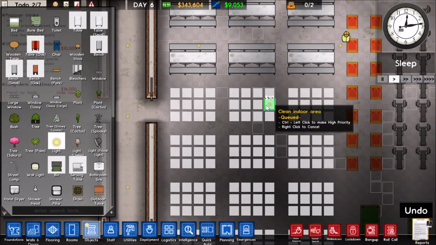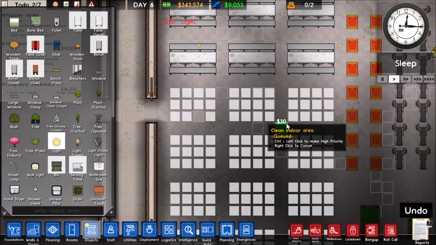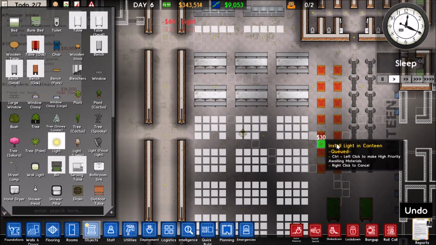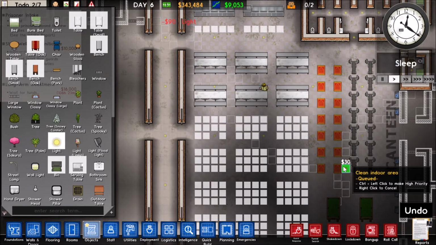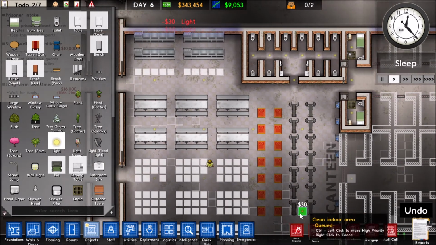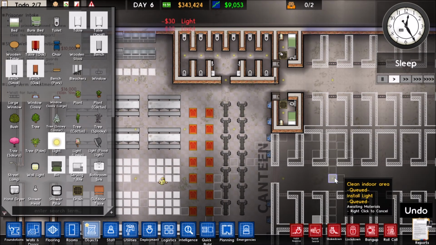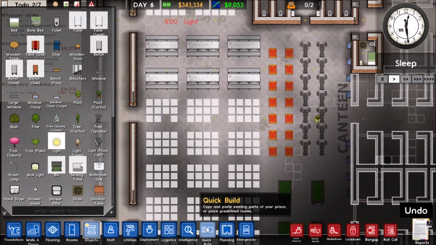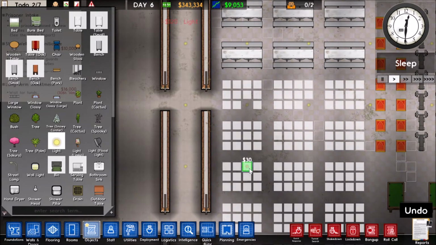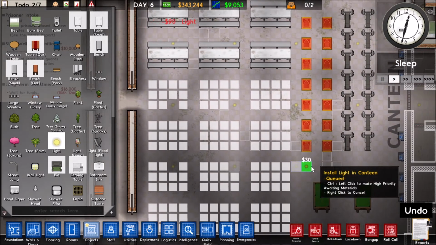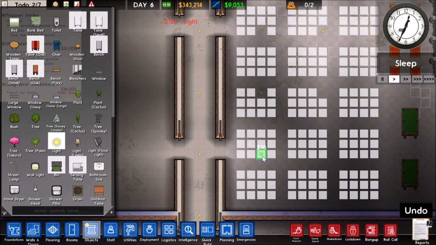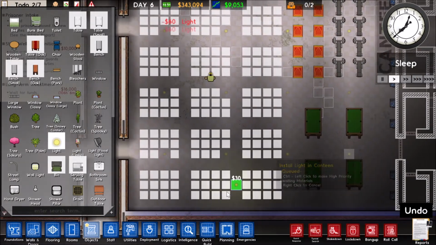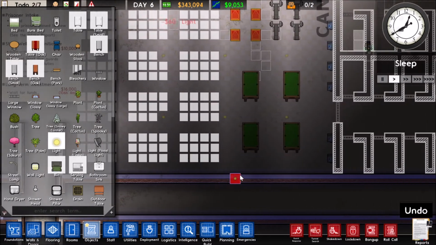As I said, I definitely do want lights to be in the proper places before we have prisoners coming in here and causing major issues. Alright. And that's the last set of lights in there.